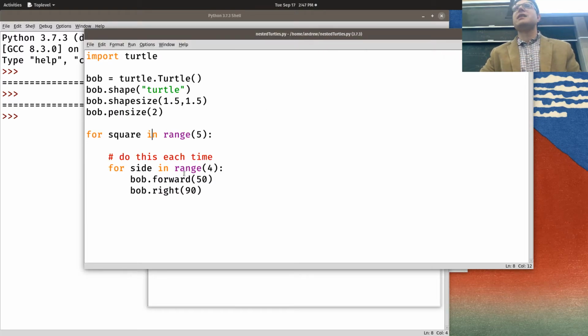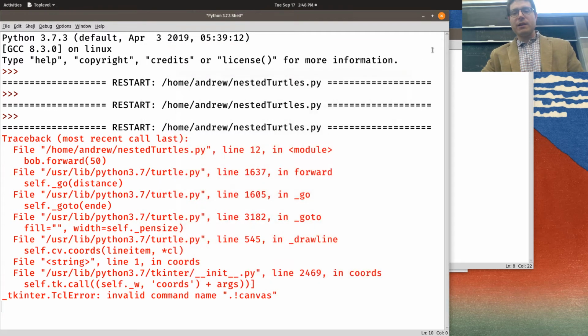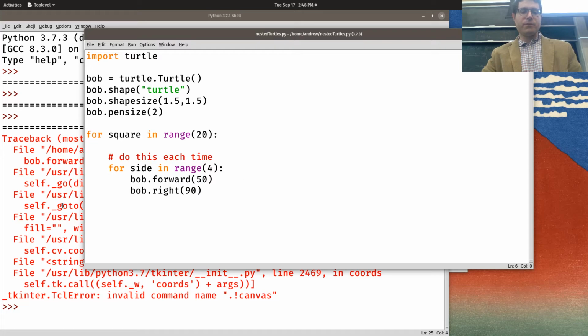Does that make sense to everybody so far? If I were to change this to 20, he'd do this 20 times, right? This error is perfectly fine.